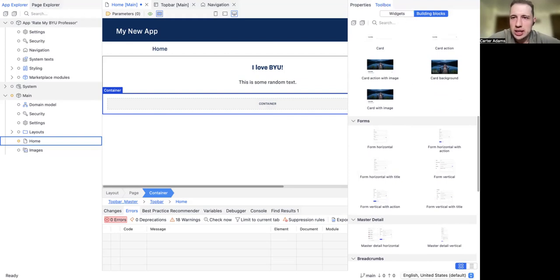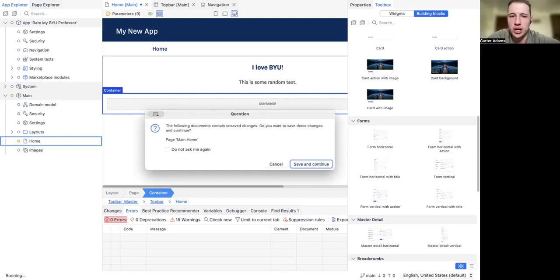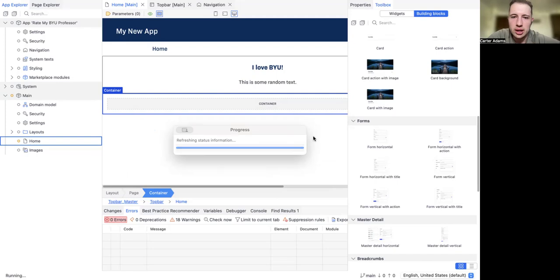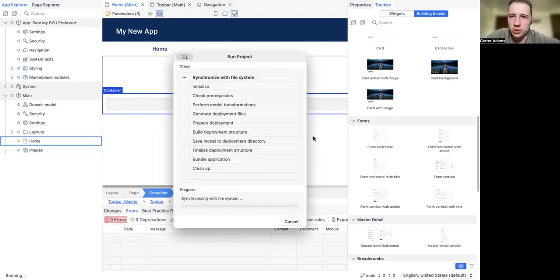And so the last thing I'll really touch on really briefly are these 2 buttons up here. This green play button allows you to start and stop your server. What that means is if you want to see what your app looks like in the browser, you would be able to just start it right here. So run your app locally. We'll just let that run really quick. And usually it takes a minute depending on how many changes you've made.